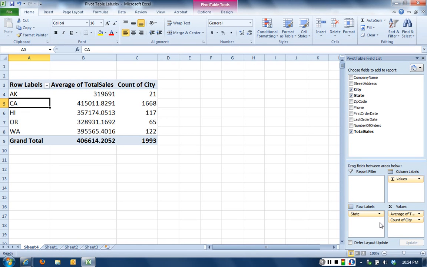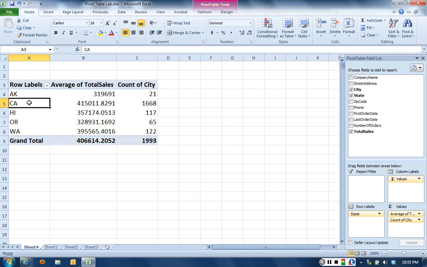So if you try to put that in as a value field, Excel is going to say, well, I can't really create a sum or an average, but what I can do is create a count of all the different cities that I've got in that state. Okay, so if you put a text field into the values area, it'll generate a count for you. And so now I can see I've got my row labels here for my states. My city is now in here as a count.